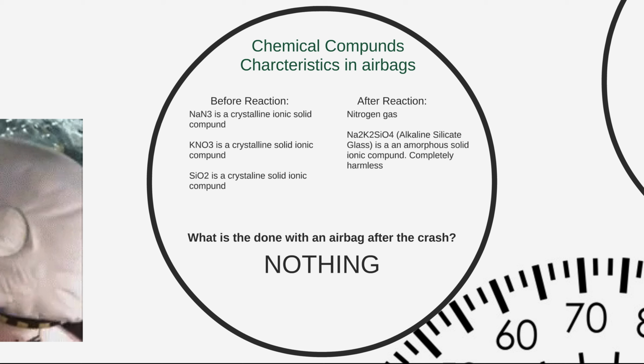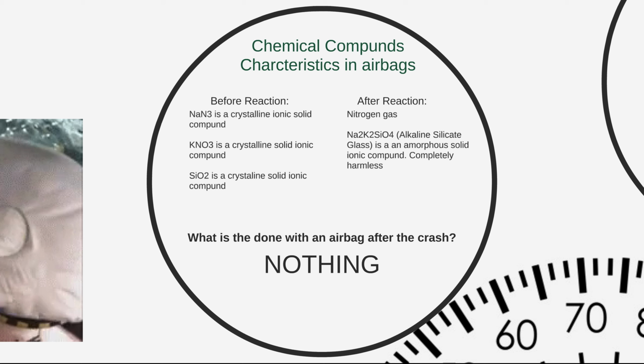So as my buddy said, there are 3 chemical reactions going on here. In the first one, we have sodium azide. This is a highly reactive crystalline ionic solid which reacts with heat, and this creates the nitrogen and the sodium separately. Since sodium is highly reactive to anything, including water, it must be synthesized. Therefore, it reacts with potassium nitrate to create what is called the sodium oxide and also more nitrogen gas. But this is also somewhat toxic and it's another crystalline solid.